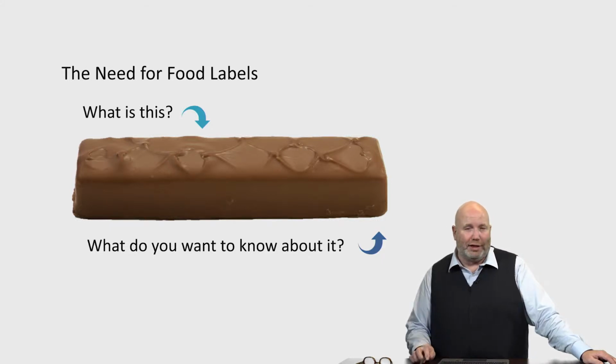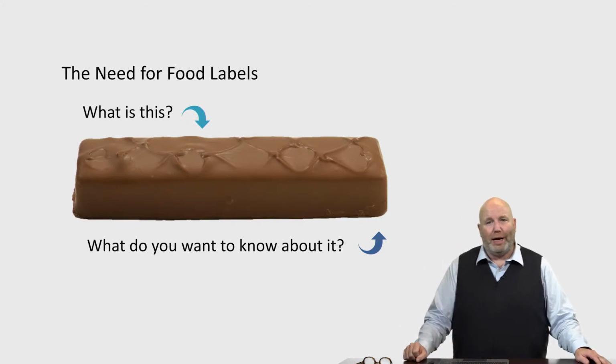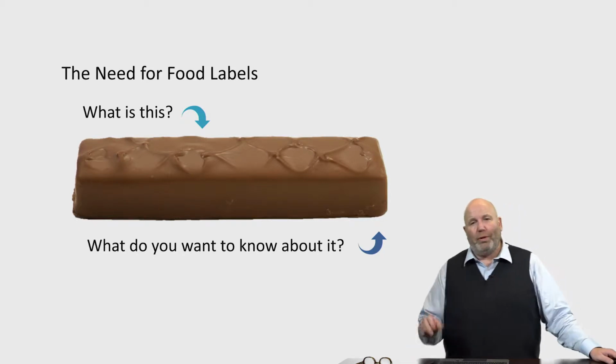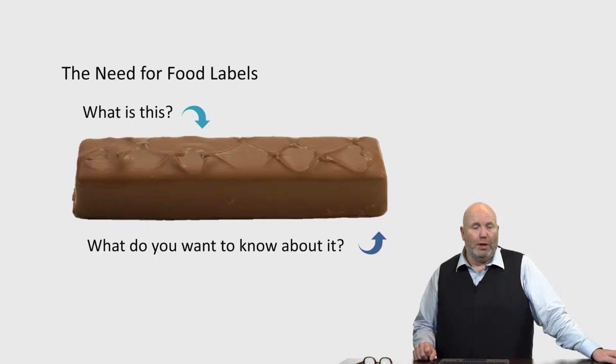That looks like chocolate on the outside. We'd like to know if it has nuts, in case we have a nut allergy. We'd like to know if it has sweetener, in case we're diabetic. We'd like to know the types of sugars or sweeteners that are used inside of it. We might want to know how many calories it has. We might want to know other properties of it. But looking at this, we think, at least until I turn the slide, that it's just a chocolate bar.